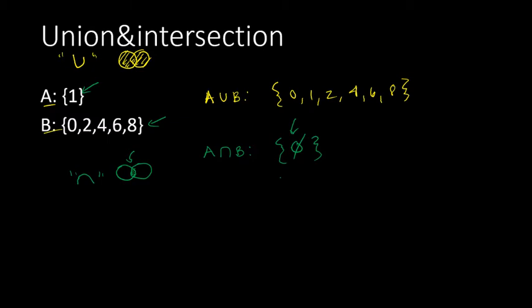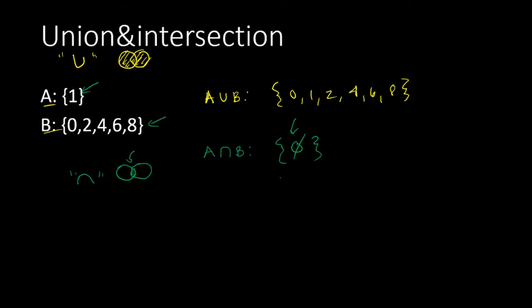Okay? So again, union, what we have between our two sets, sort of saying to add them together is not the correct way to say it, but kind of to combine them might be a better way to describe it. Intersection of two sets contains all the elements that appear in both sets.